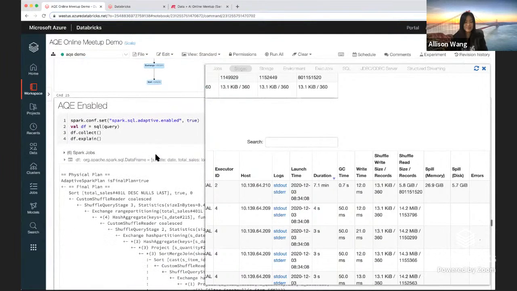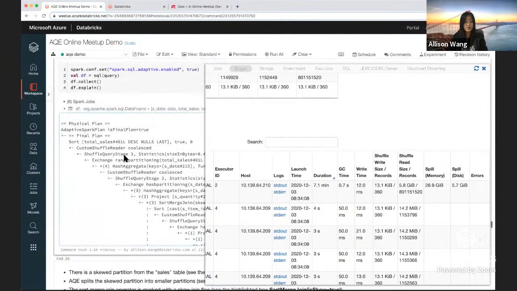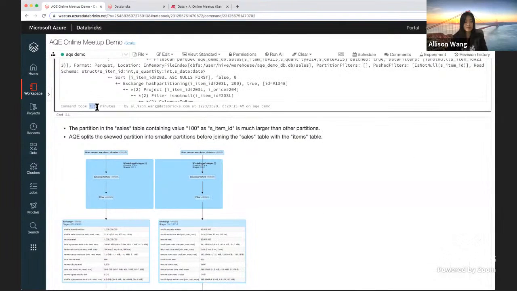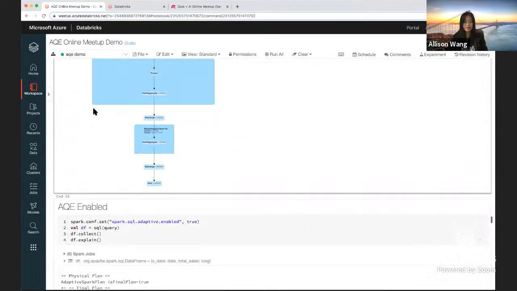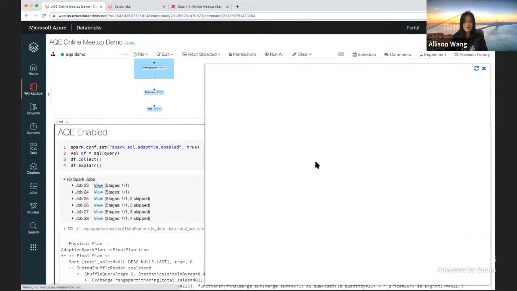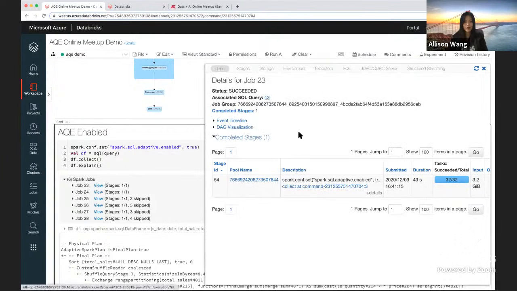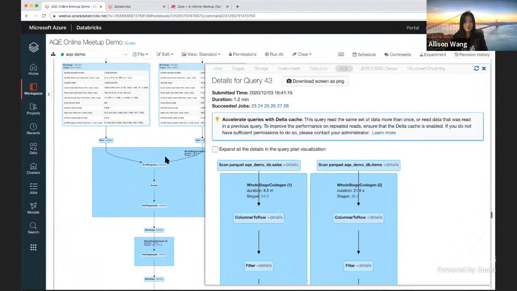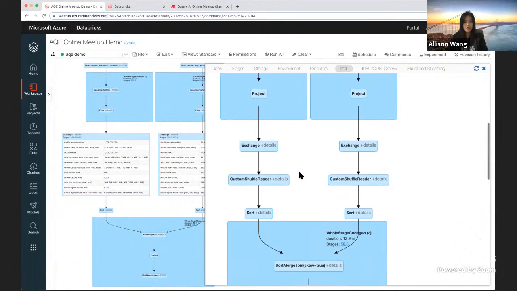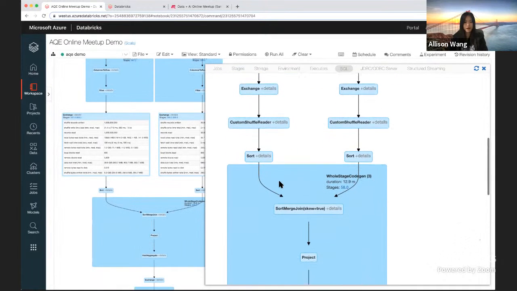If we run the exact same query with AQE enabled, it took 1 minute, compared to earlier when it took almost 8 minutes. So it gives us a lot of speedup when we run the same query. If we go to the Spark plan in the UI and compare it with the plan we saw when AQE was disabled, the very first thing I noticed is that the sort merge join node, instead of a normal sort merge join node, has a tag which is skew set to true.